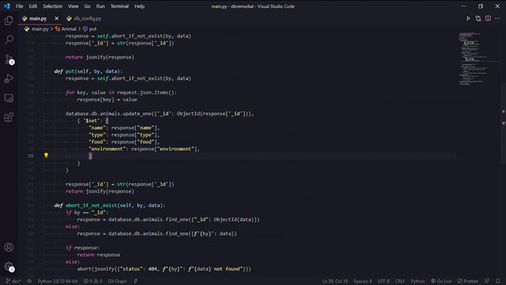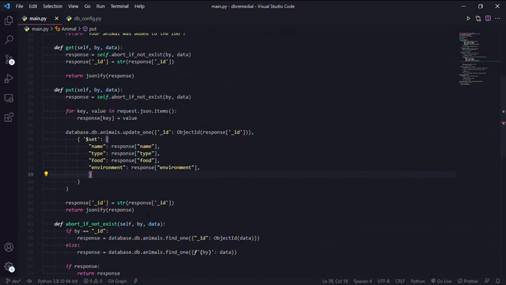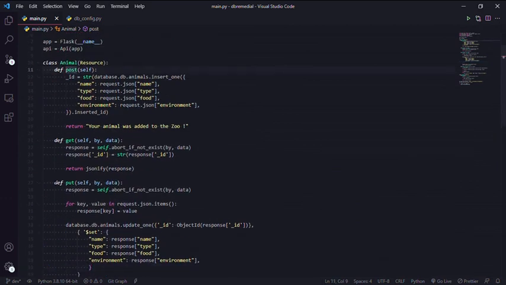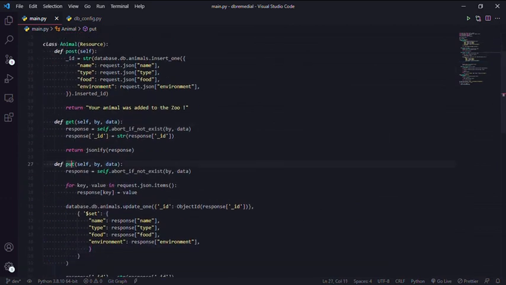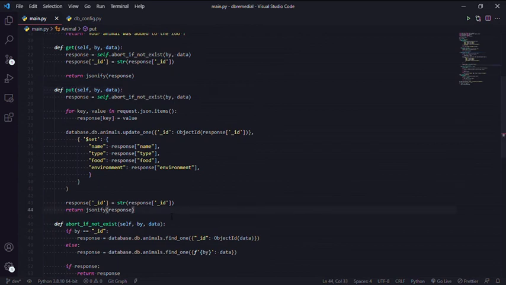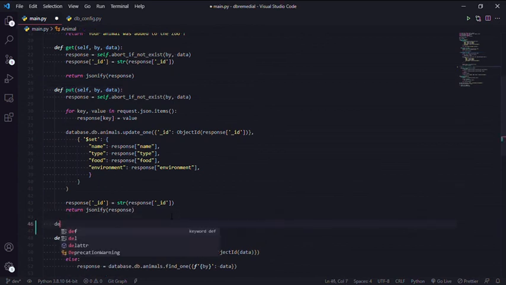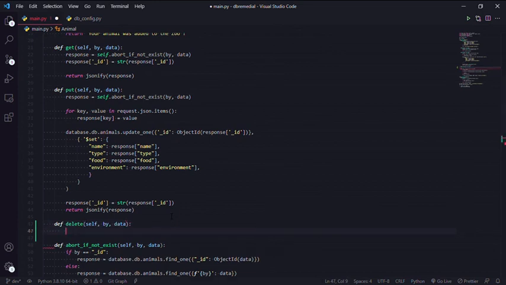Now back to the code. Last but not least, we got create, we got read, update. We're missing the D, which stands for delete. Def delete, just the same. Self, by, and data. And again, response comes from abort if not exist.